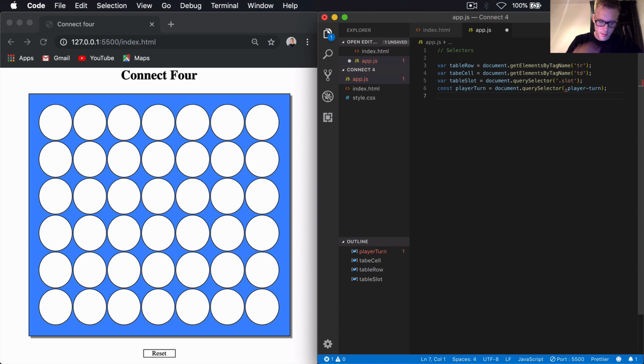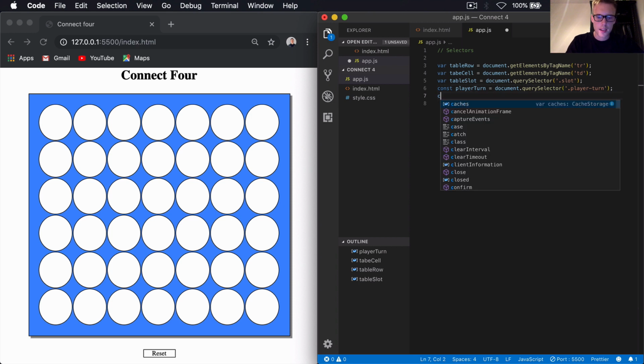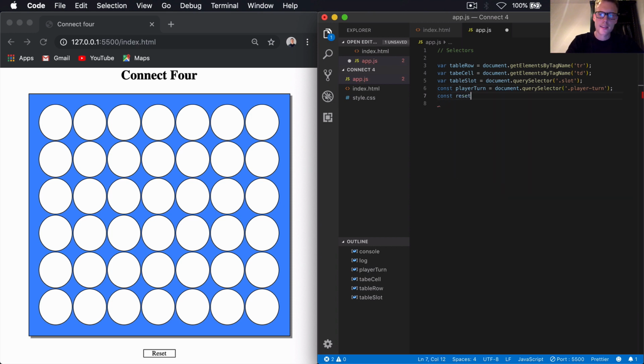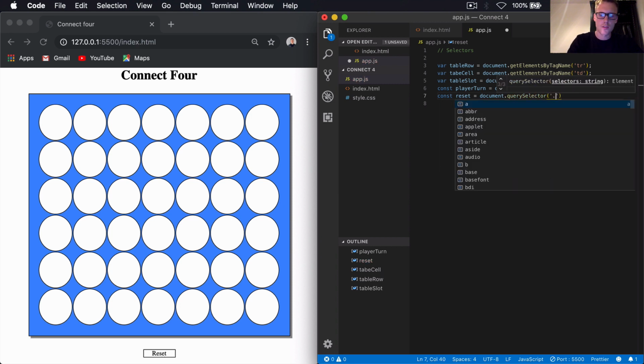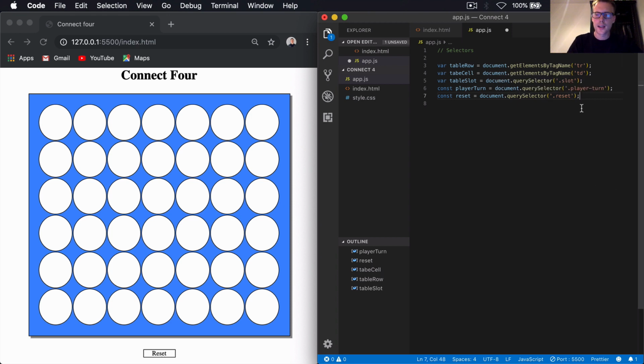Okay, and then finally, I just want to select this reset button down here as well. We'll say const reset equals document.querySelector, and this was simply reset.reset. Right, that's our selectors done for now.